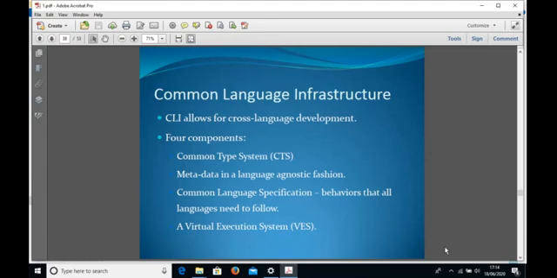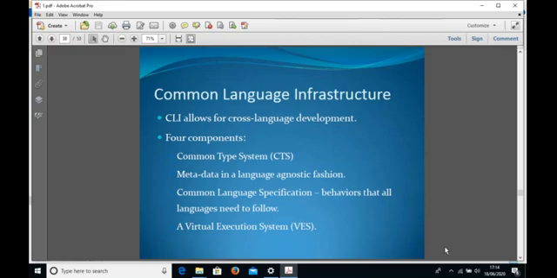So see, in C and C++ the size of the int data type is 2 bytes, and in C# the size of the int data type is 4 bytes. So that can be made compatible by using the common type system in the .NET framework. So the common type system is needed basically to avoid that type of problem.